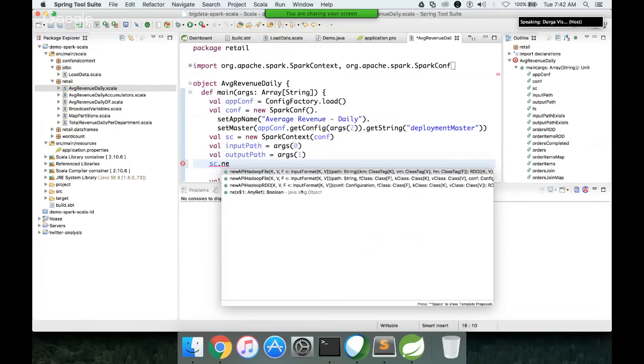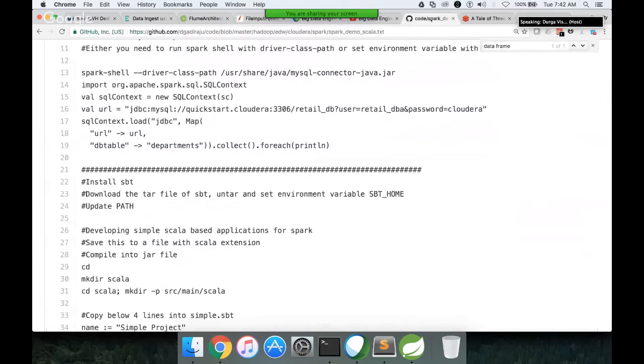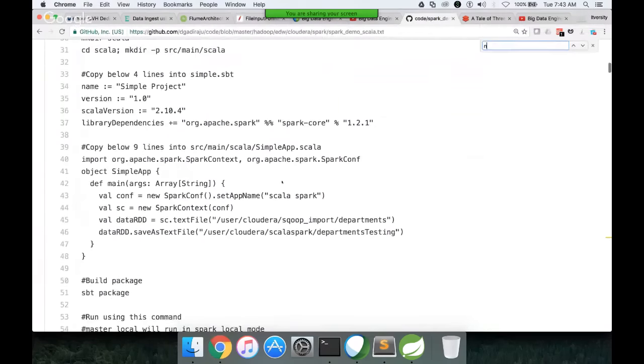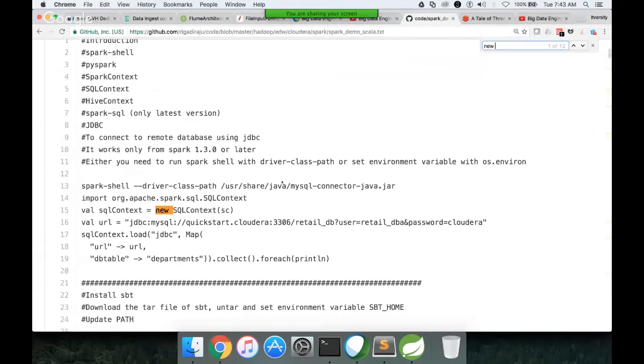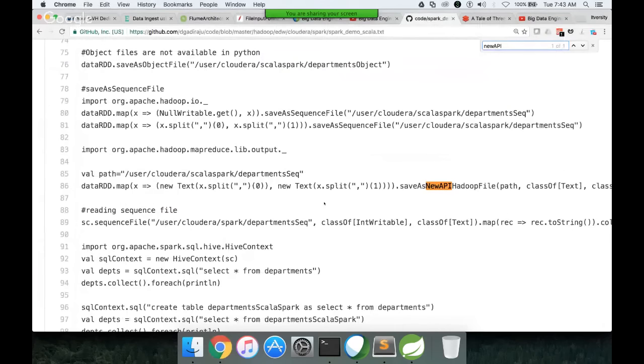let me get the syntax correct. So why are there two? Okay, let me go to my GitHub code. So this is how it will look like.